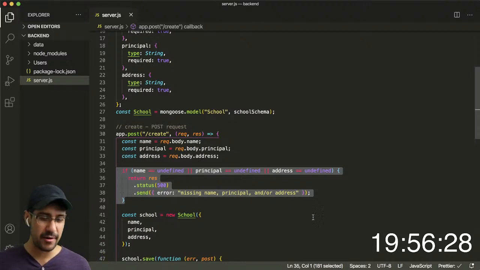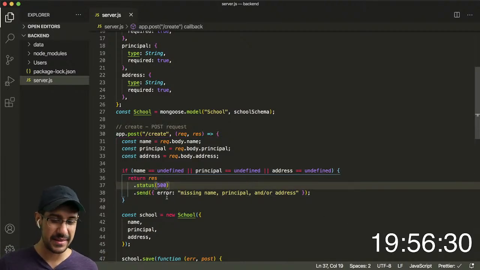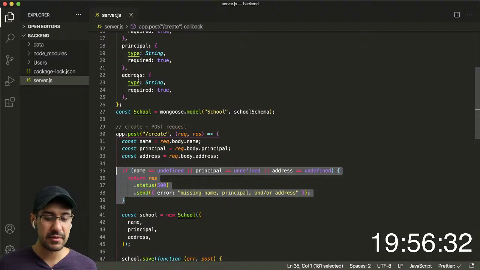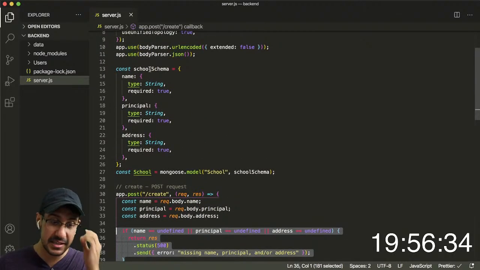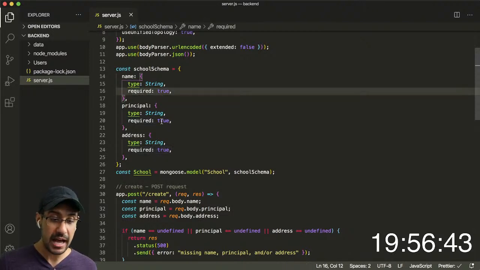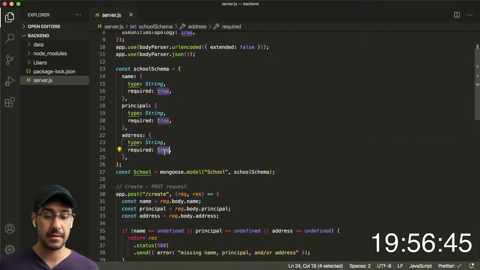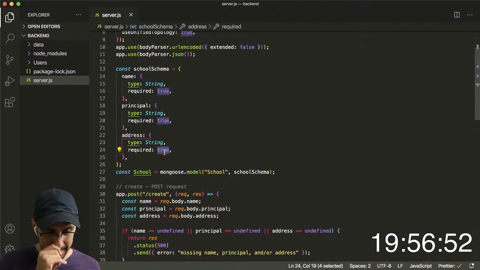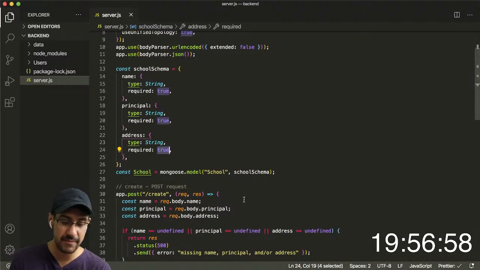So you may be wondering why would he cancel it out and then put it back? The reason really is because I wanted to make sure that my schema was correct. The project knew that the name, the principal, and address were all required. I could have the address be not required, just make the value of required false. But for this project, I want all three to be required. And it got hung up. It didn't give me a good response.